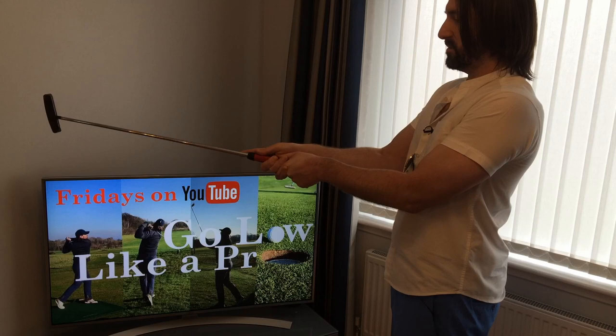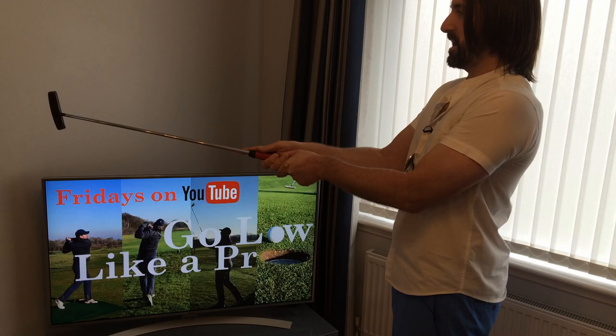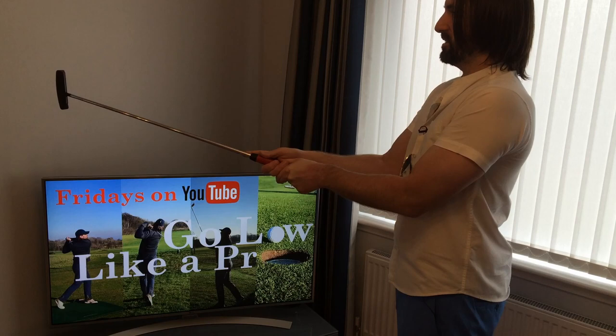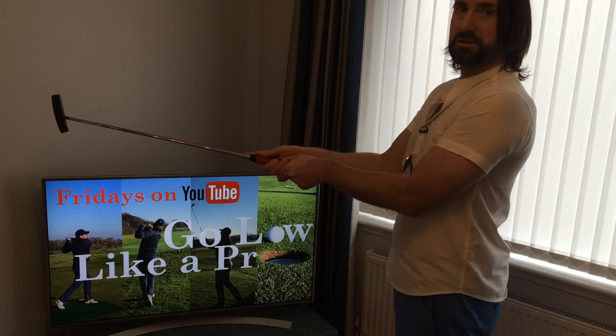The second thing is that, again, just allowing gravity to pull the putter head down, I get a nice natural and comfortable deviation in my wrist here. I'm not gripping it too tight, and I'm not trying to force it. So again, I just let gravity do the work, and when I'm happy with that, I let the weight of the putter head bring me down into position.